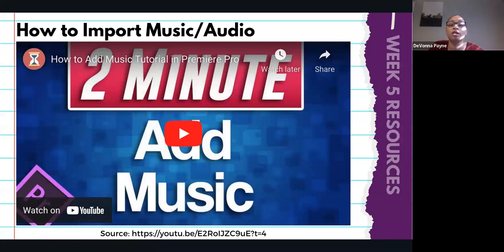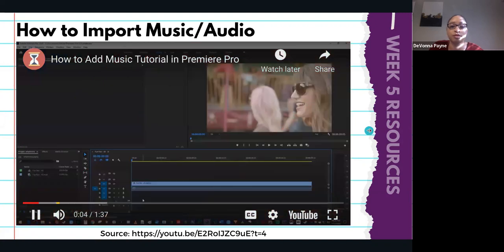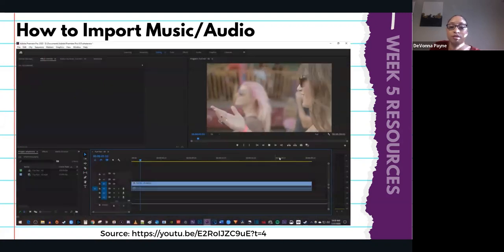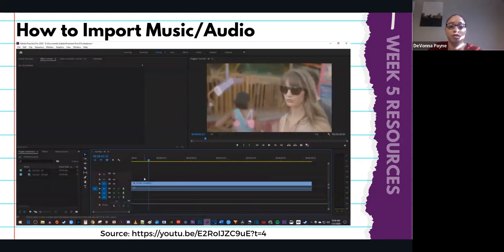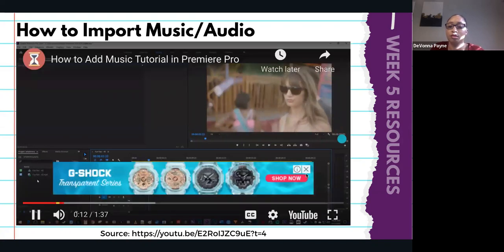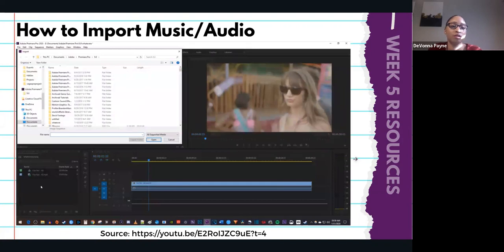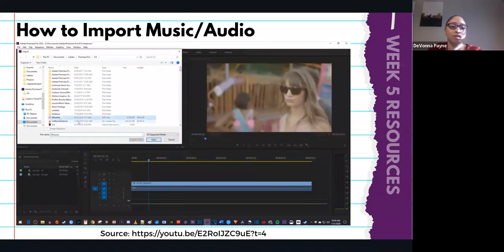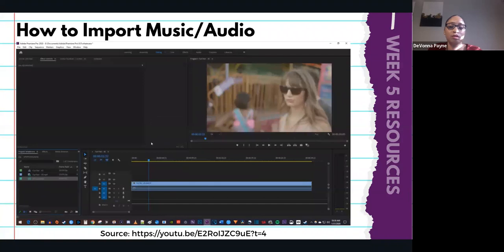And so you'll see here, this is quite similar when importing your audio files, just like if you were to import your video footage. Okay, to get started, I just added a video clip to my timeline that I'd like to add some background music to. So let's go over to the project panel and double click inside to open up the import pop-up. In here, find the music you're looking for and click open. Okay, now let's drag our audio clip onto a track below our video clip on the timeline. And I'm just going to use the razor tool to cut off the end of my audio clip so that my music ends when my video does.